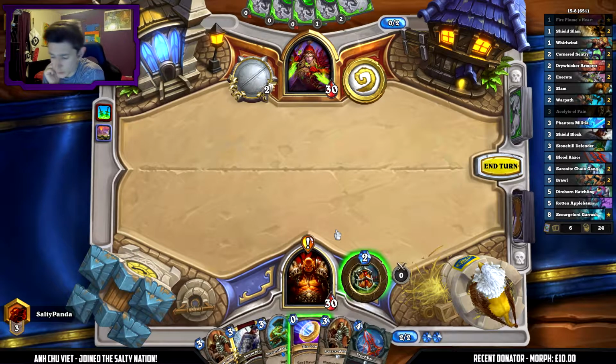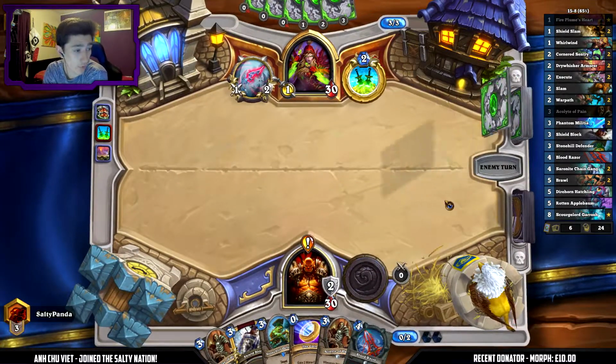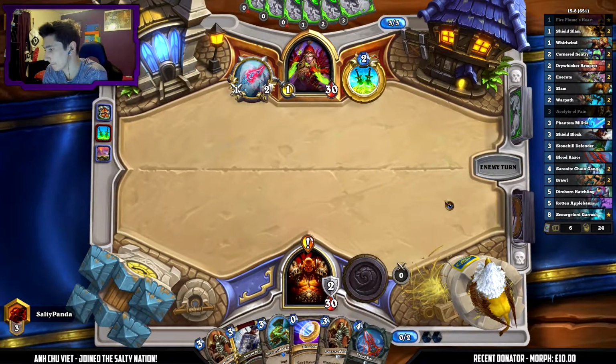We could coin out a 3-drop. But we might need the 3-drop. Because you might just play Acolyte into Blood Razor. Seems okay. I like keeping the coin, in case you need to coin out a Brawl later on, or coin out a Shield Slam or something. Seems okay.